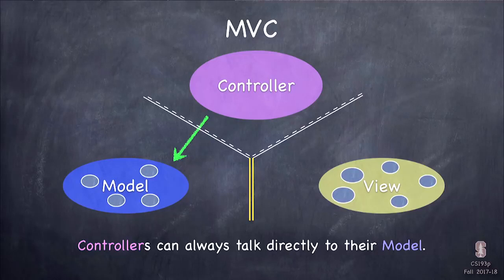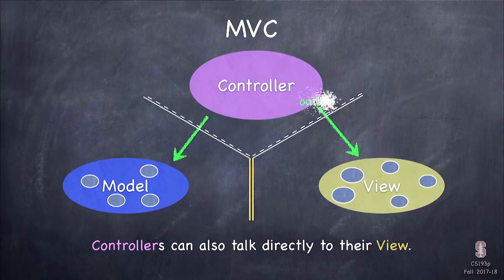So the controller talking to the model, that's a fully dashed white line going in that direction. You can cross over anytime you want, big green arrow. The controller can talk to the model all at once. It has to be able to, because it is the controller's job to present what the thing is to the user. So it has to be able to access the model. So that's a big old green arrow, and this is the controller talking to the model, okay? Pretty much unlimited communication to the model's publicly available functionality.